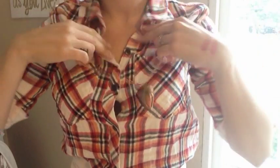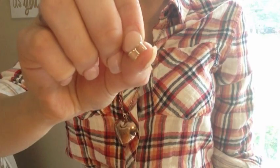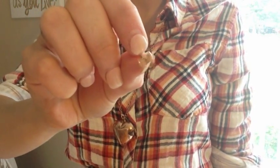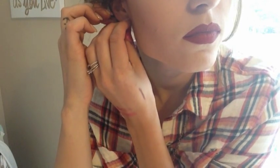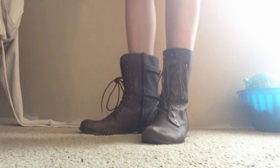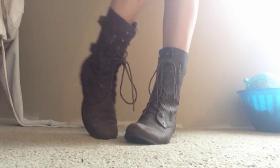I decided to wear this long, almost rose gold heart pendant. And for earrings, I'm wearing these teeny tiny little bow earrings that have the same color as the plaid shirt. For shoes, I'm wearing these dark brown boots. I like to call them my Lara Croft boots because I always wear them to Comic-Con whenever I cosplay as her. And this is the entire outfit, you guys.